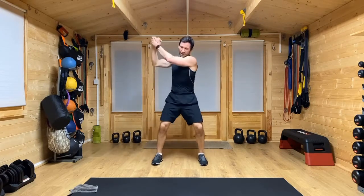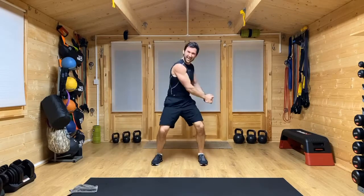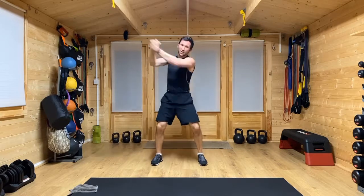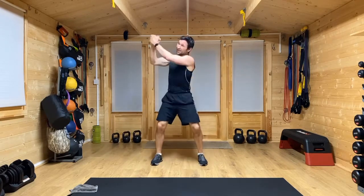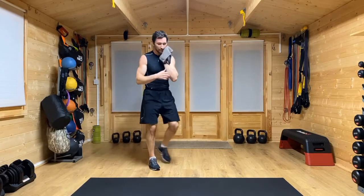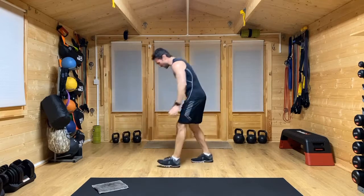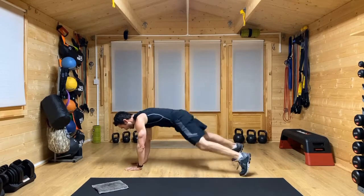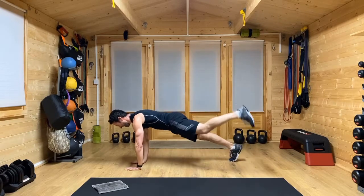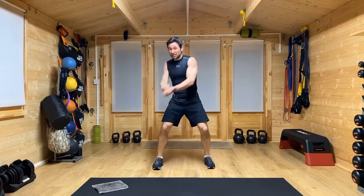Firing up the core and those obliques with that diagonal angle. 5 seconds. All right, next up, high plank, that's straight arm plank with alternate leg lifts. So, from that high plank, gonna lift one leg and then the other, straight legged, and then the other side.